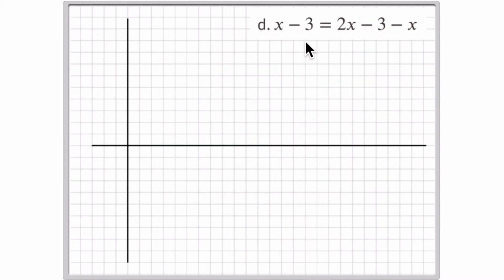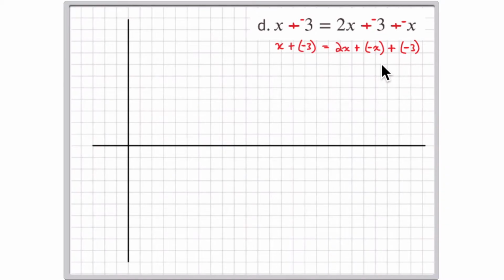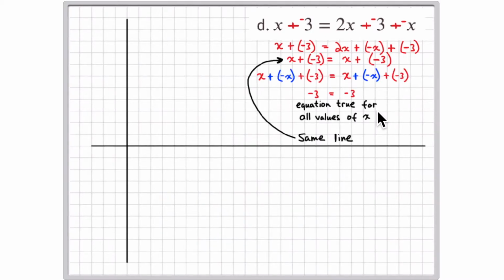For D, this has a slope of 1, and this side has a slope of 1. Remember, the slope for all these 5 problems is always going to be the same, but this is 2x plus a negative 1x. It's going to be a slope of 1, and this is going to be plus a negative 3, and this is going to be plus a negative 3. So do you see that they're going to end up being the same line? As I separate this expression out and write a linear equation on this side and do the same thing on the right side, I'm going to end up with the same line. So it is always true, for any value of x you choose, this equation will be true.